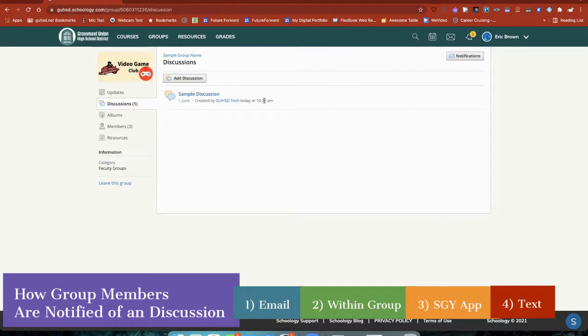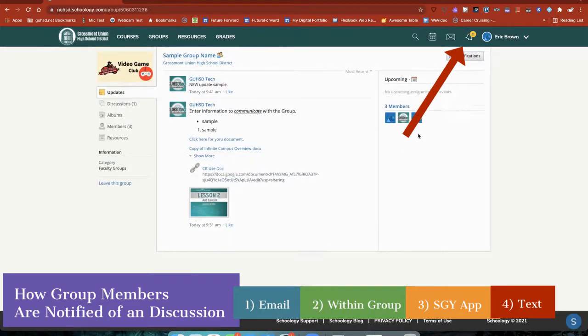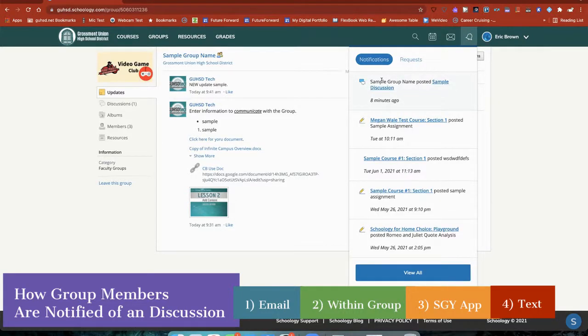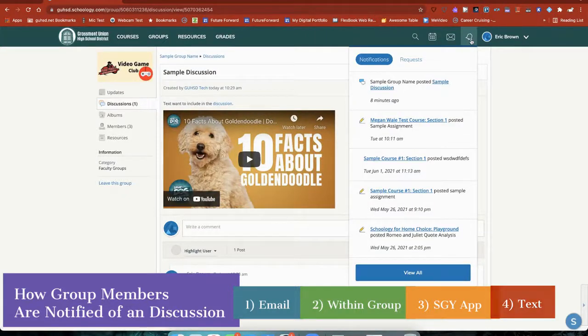They can also get a notification through the Schoology app in the same way that they got an update or a push notification on their smartphone after downloading and installing the Schoology app, our smartphone app. And then additionally, we notice that if a student logs into Schoology, unlike an update, up here in the top right we have a notification, one notification, this bell icon. If you click here under notifications, we see that under the group name, this person posted the discussion, and we can click it and go directly to the discussion from there. So bell notifications is a new notification that you will get with a discussion that you won't get with an update from a student perspective.